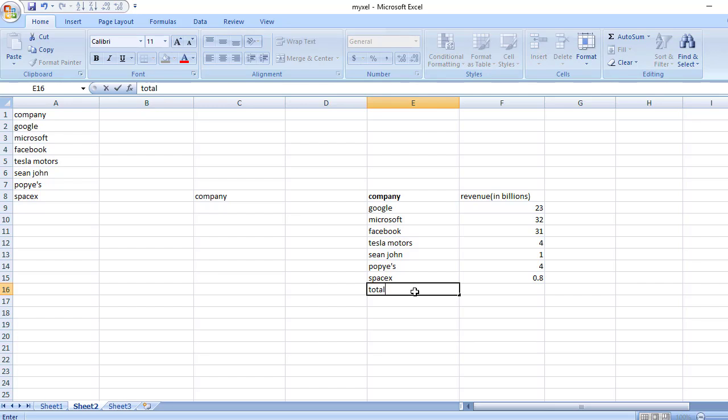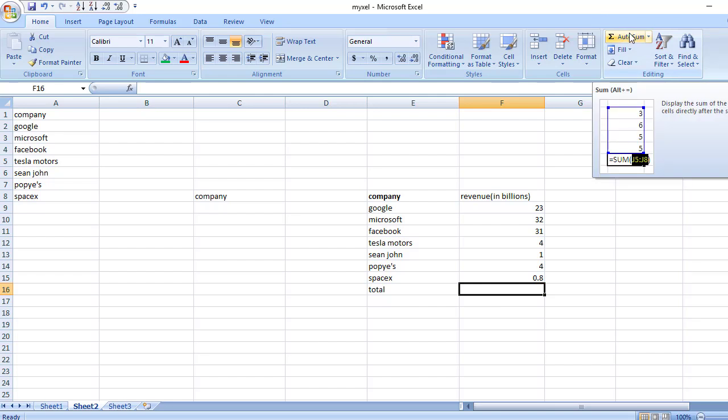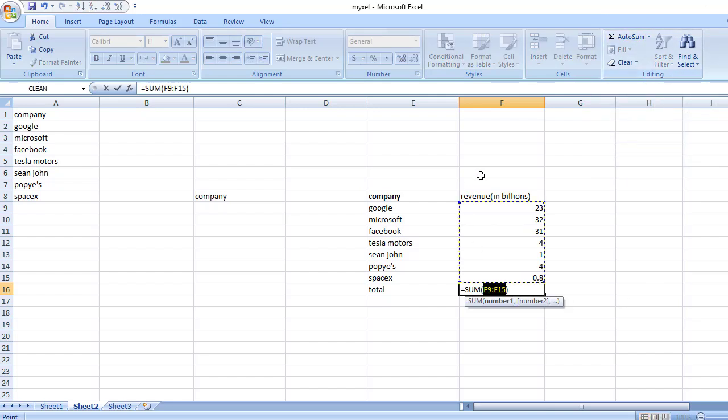On the right side of this total, I need to find the sum total of these numbers. So how do you do that without manually inserting the sum function? Well, you are in luck, because you have this option right here, Autosum. You just need to press it, and this range will be selected on its own. You don't even need to select the range. It's that easy. Now press enter, you get the value.